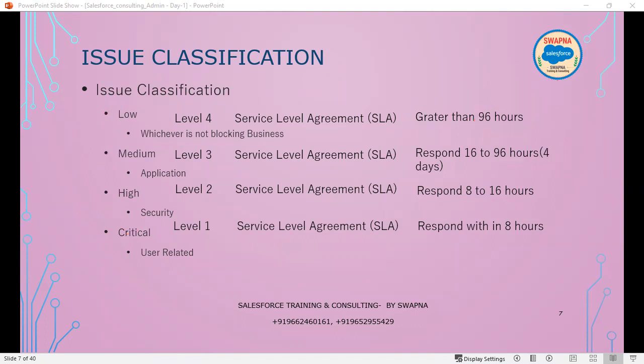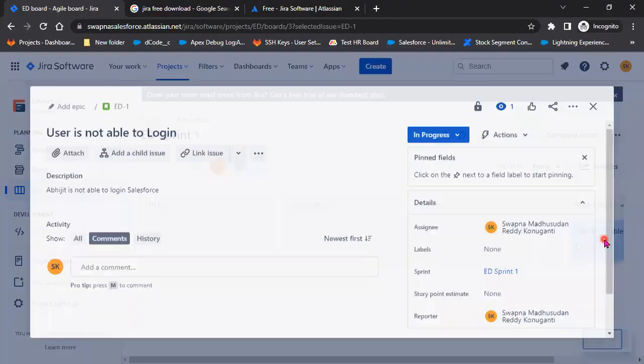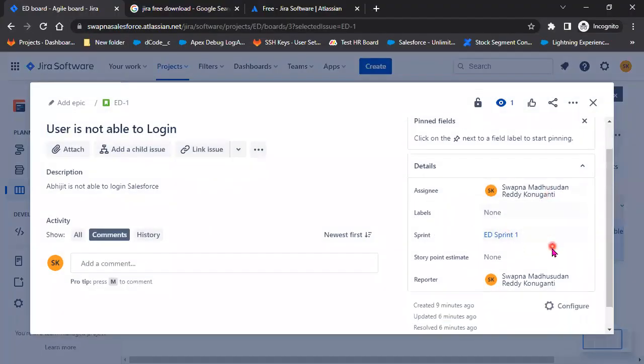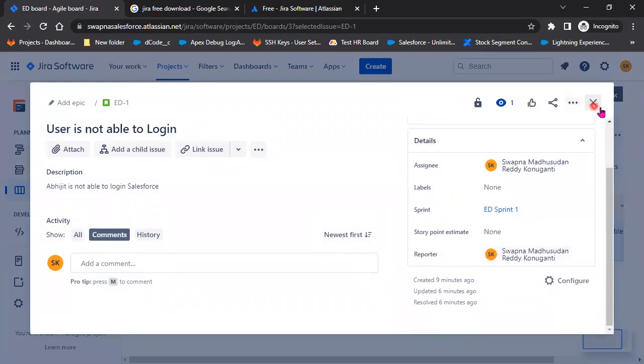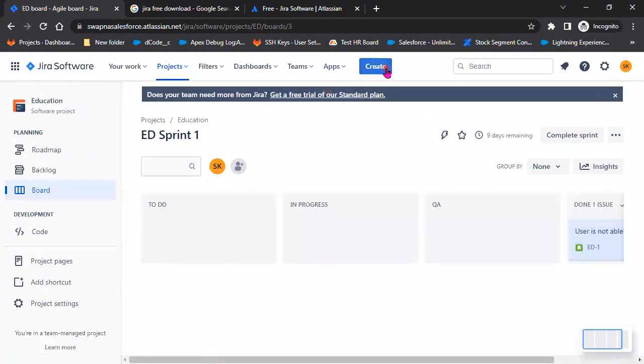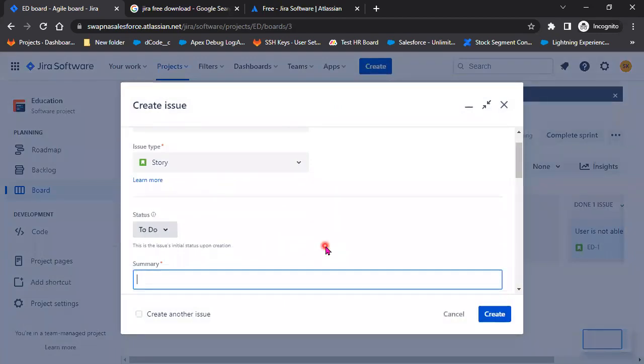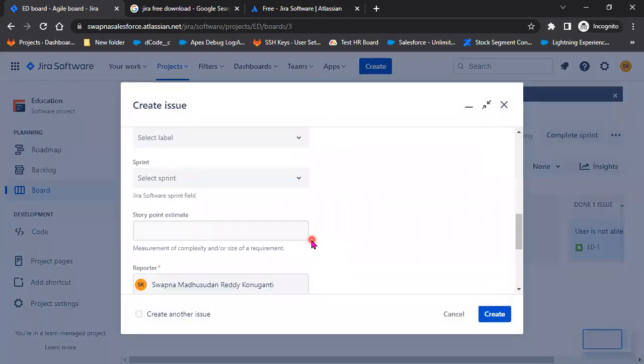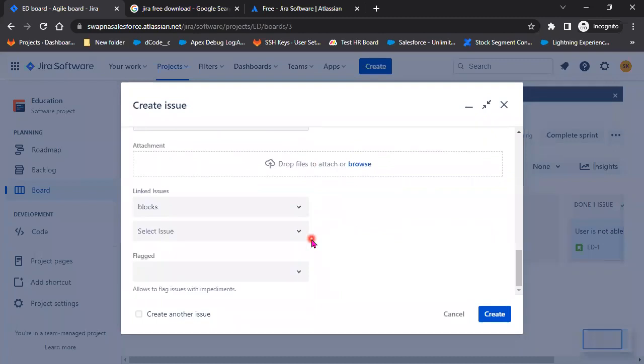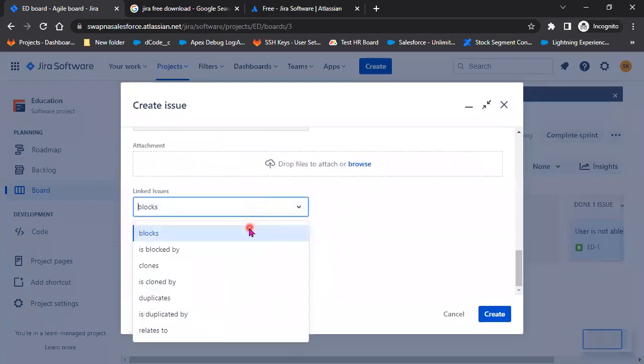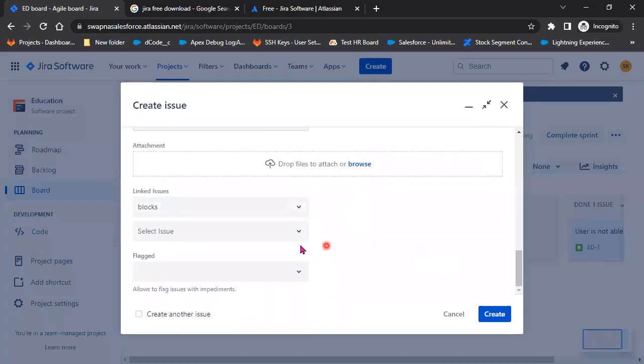Now, what are the different types of issues? Where could we see them? In Jira. In Jira, whenever you open it, you have a type of issue. Let's create a new one. Now click on create. Here we have label, sprint, story point, and whether it is linked to blocks or is cloned.